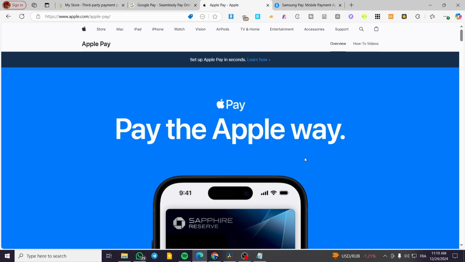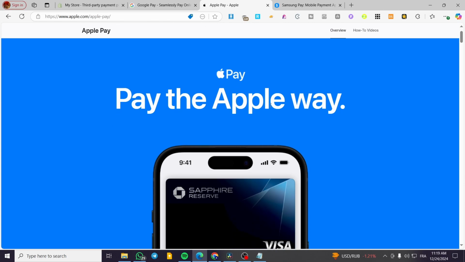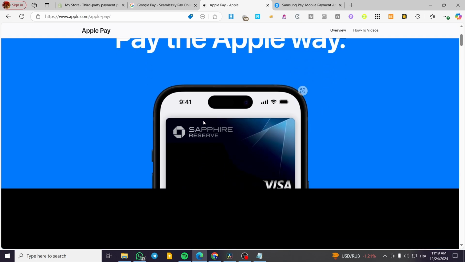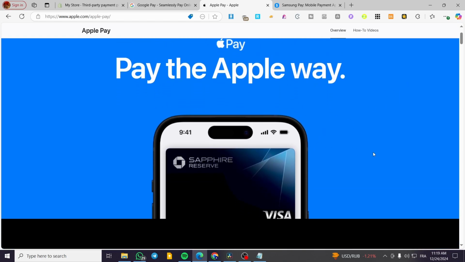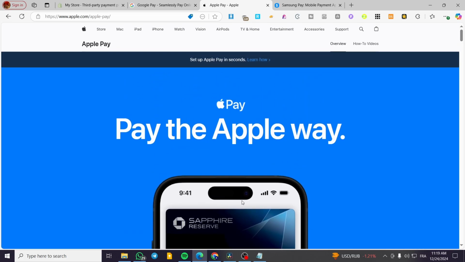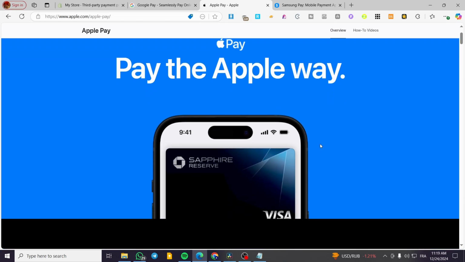Apple Pay is an app that is integrated into your iPhone, iPad, Apple Watches, and so on. So you're going to get some benefits with Apple Pay, like a little cashback that will help you get some of the money back. I think it is going to be 1% or something like that when you buy from specific Apple certified sellers or terminals. And the technology used in Apple devices for using Apple Pay is going to be NFC.